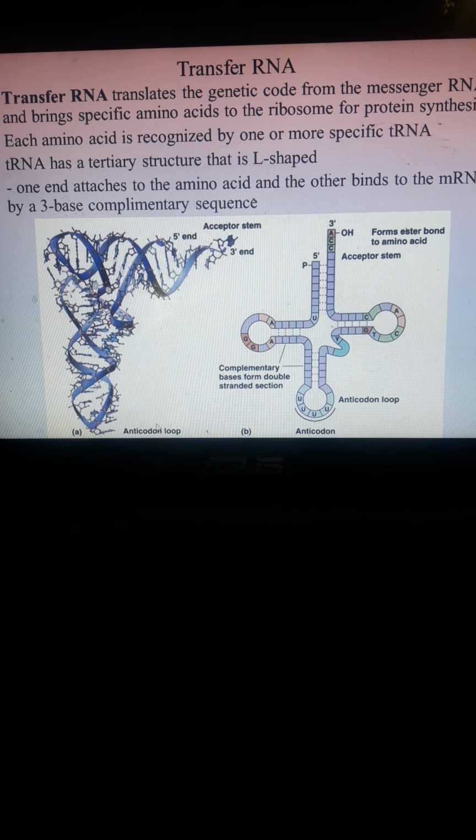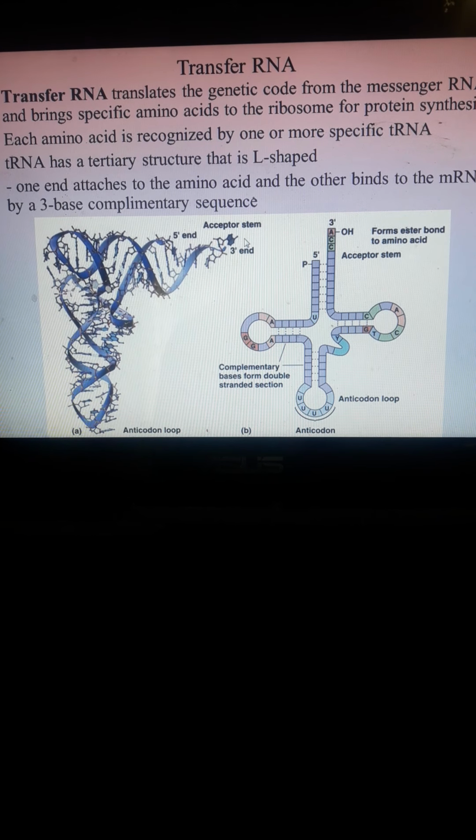When you say anticodon, this is a trinucleotide sequence complementary to that of the corresponding codon in an RNA sequence. So, yun ang tinatawag natin na anticodon. That is a trinucleotide sequence found in RNA. Okay? And, of course, mayroon ding acceptor stem. When you say acceptor stem, dyan nag-attach, or the site of attachment of the amino acids.